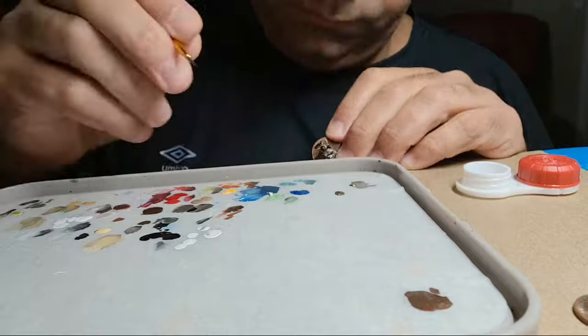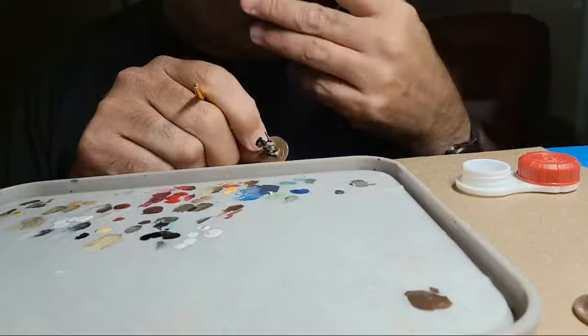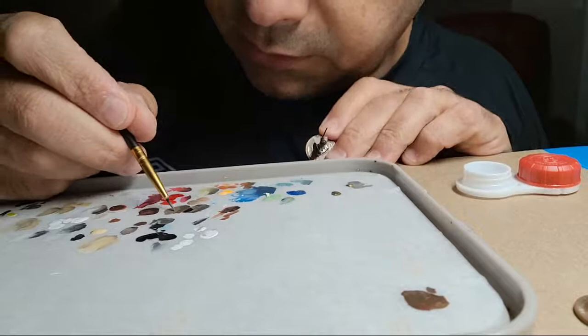So the other thing I noticed, I paint one figure at a time, and one of the advantages that has, what I really dislike, is putting this figure down and then grabbing another one, because you could fumble, you could fall on the floor, it's happened before. So I like just keeping the one figure here. And also, I want something to show for it when I'm done, and if I've got to wait until the figure's done, it's less likely that something will, you know.